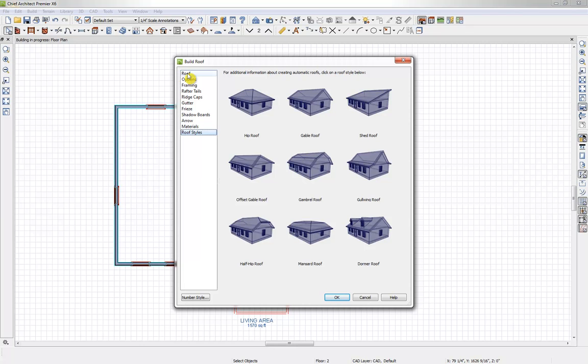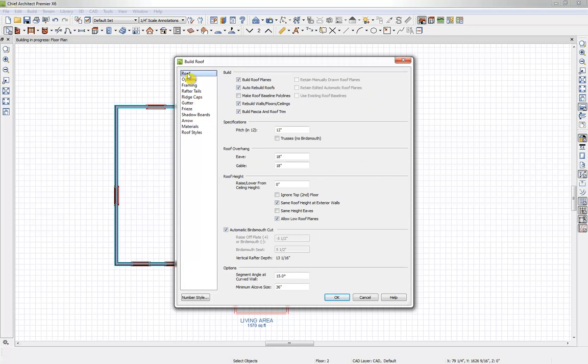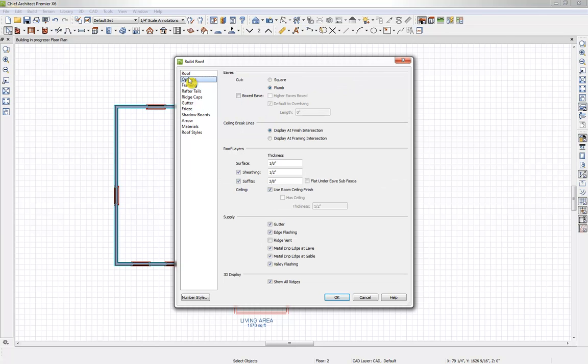So now let's go back up to our roof panel, and here's where we can set our default pitch. Now obviously we will have the ability to edit the pitch of each individual roof plane, but by default every roof plane in the plan is going to be 12 in 12. You can specify the default overhang, and if we come into our options, here's where you can take off a default gutter or edge flashing.